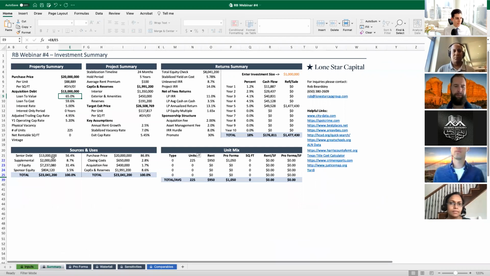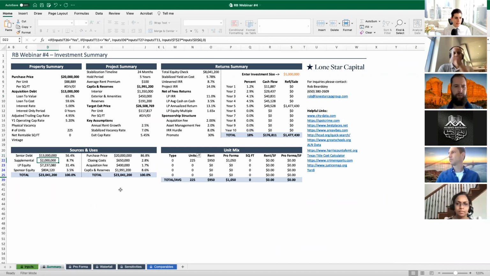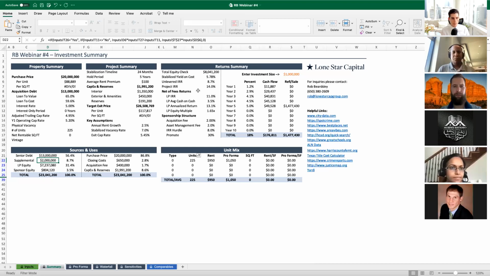So now that we've got this supplemental in there, here's how it's looking. With a total purchase price of 20 million, the senior debt again still is 13, but now up to 75%, we're able to put a supplemental of 2 million on. And that really helps the deal from a leverage perspective, because with such little debt, you have to bring a lot of equity to the table, which is hard for various reasons. It's hard because your returns are lower because you have less leverage, and it's hard because now you have a lot more equity that you need to go out and raise at these lower returns. It's a double whammy.